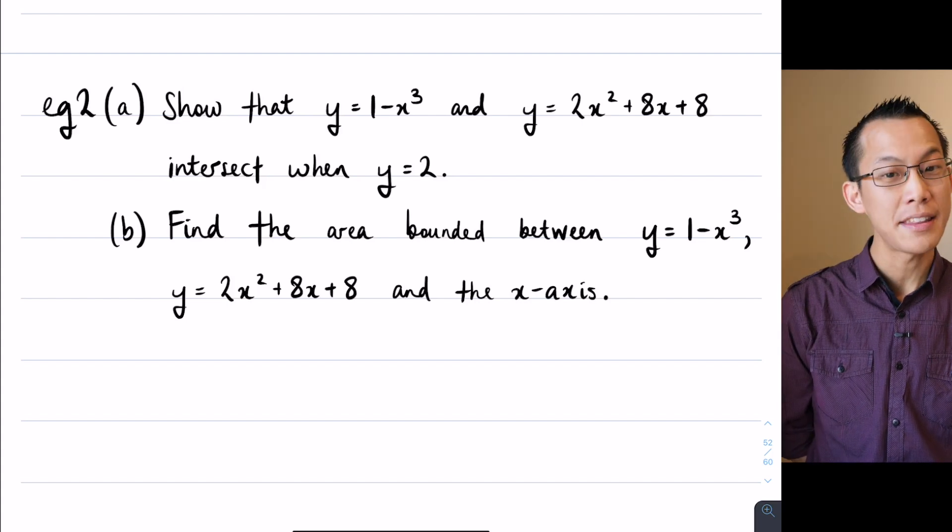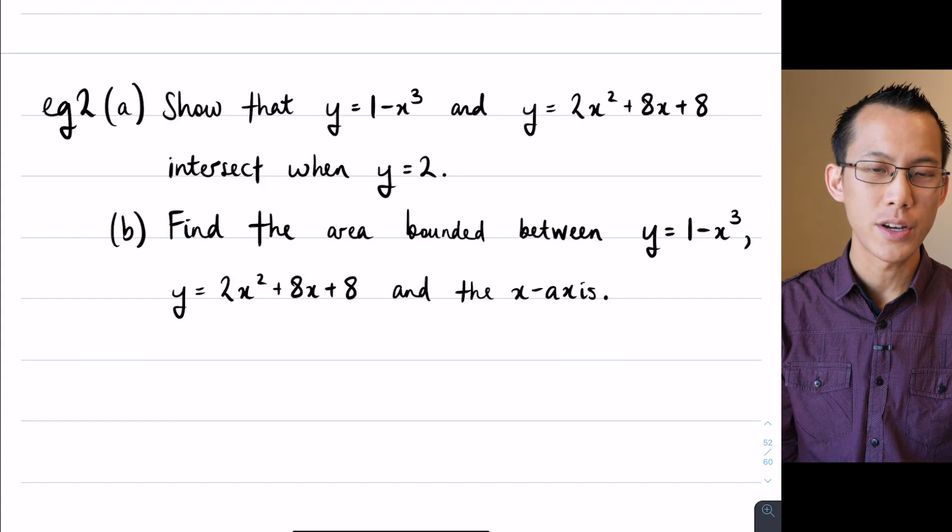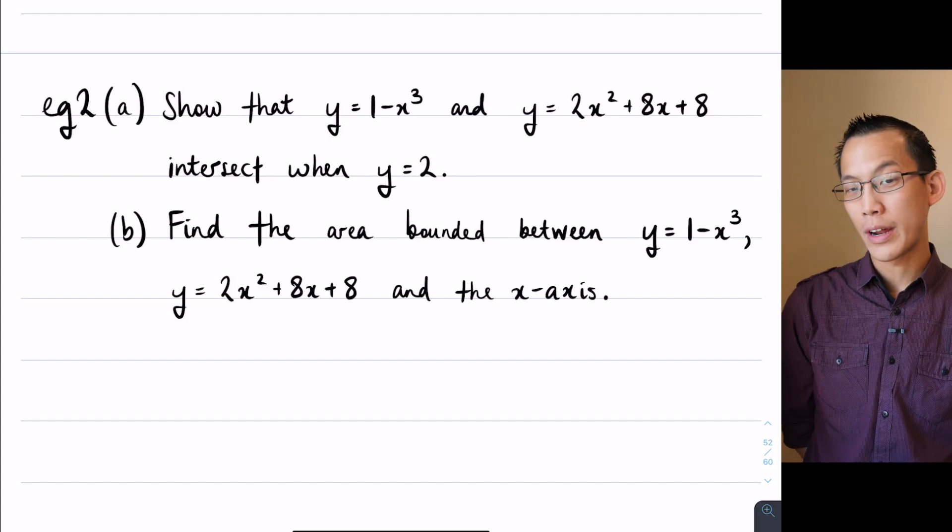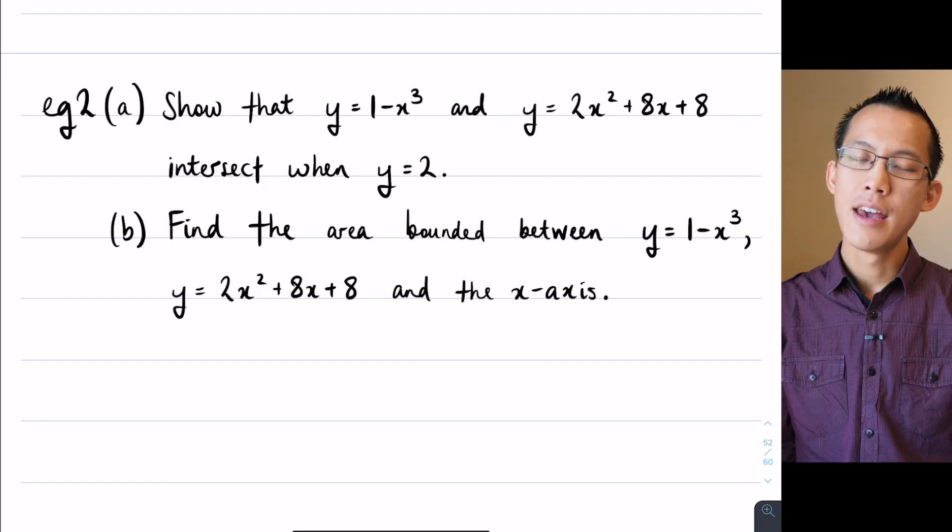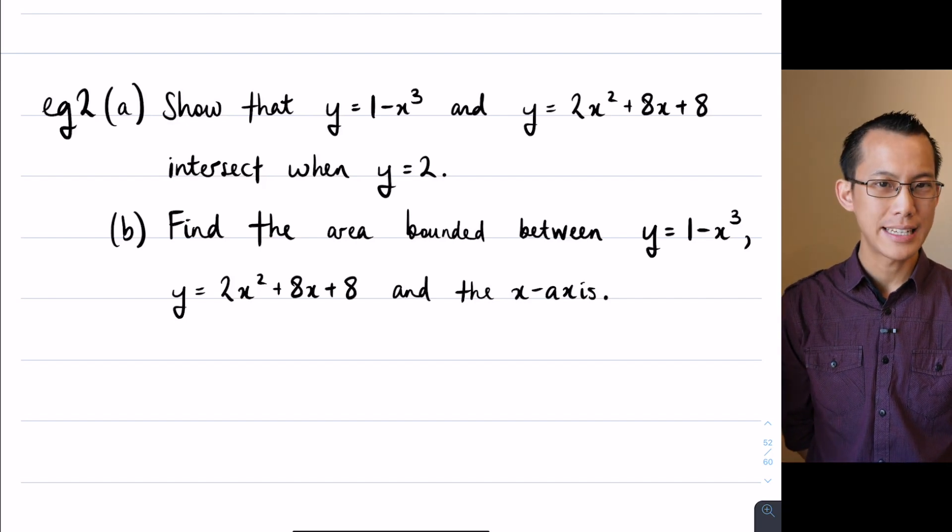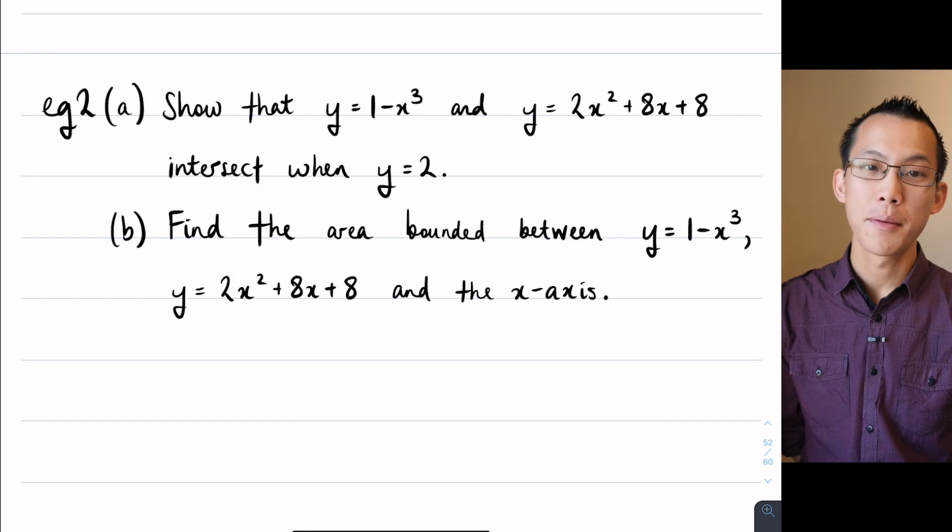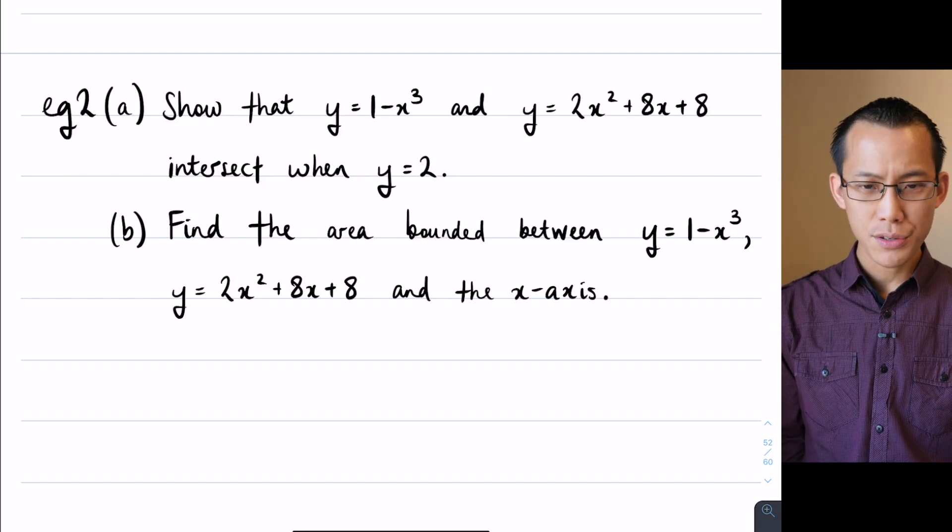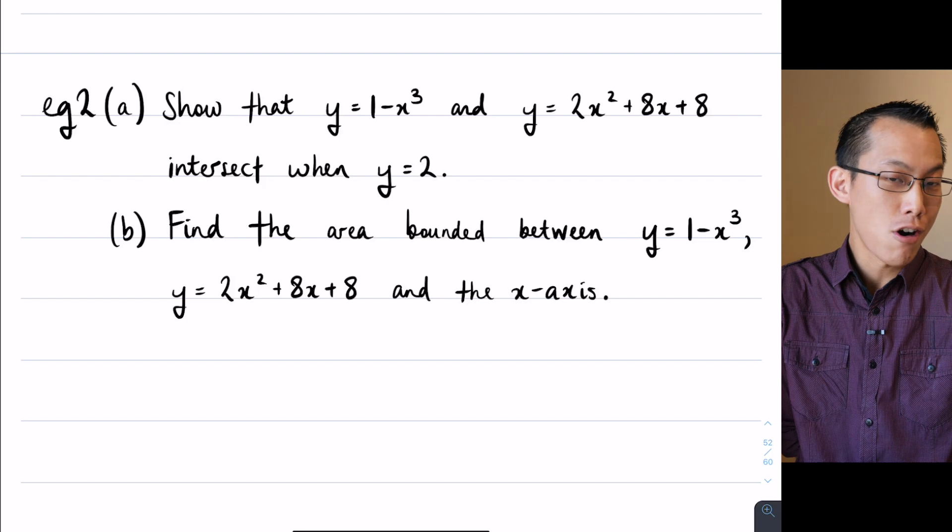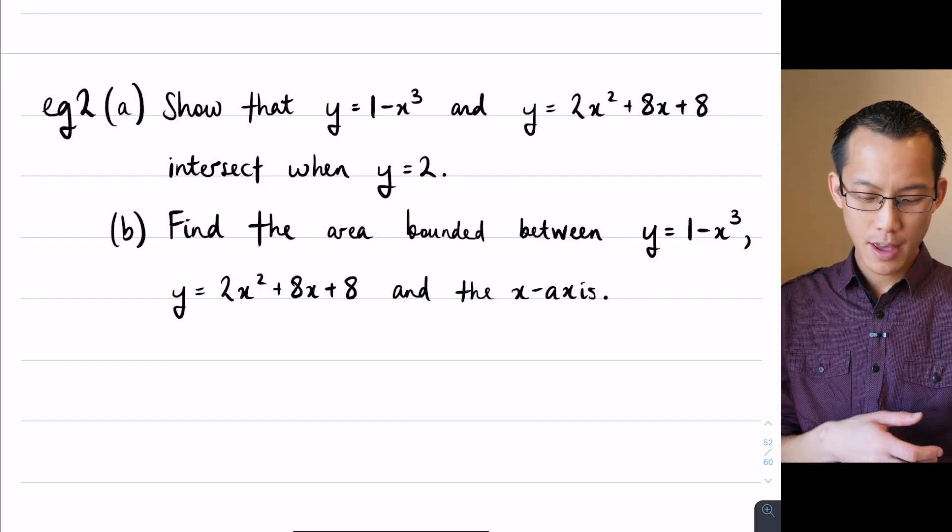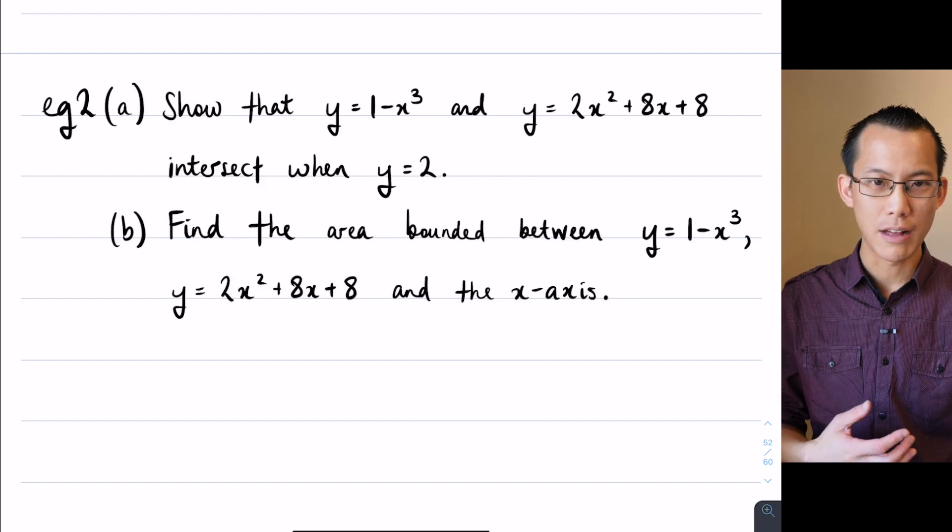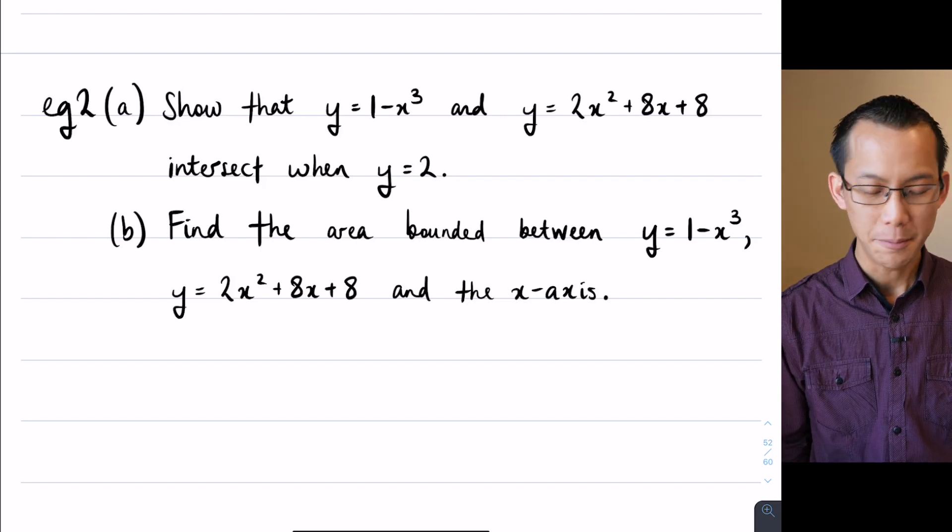Part A will help you with part B. Part B says find the area, so this is the classic kind of question we've been looking at so far. What I'd like you to do is go through part A, do that, and then in part B give us a thumbs up once you have completed the sketch. You don't have to have completed the answer but once you have a sketch, even if it's wrong that's okay. I'm gonna step in at that point and show you what the graph is supposed to look like.